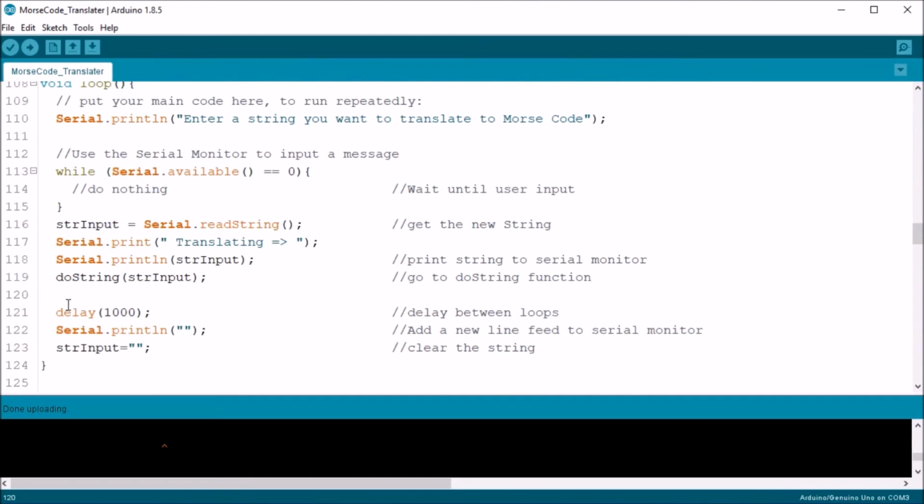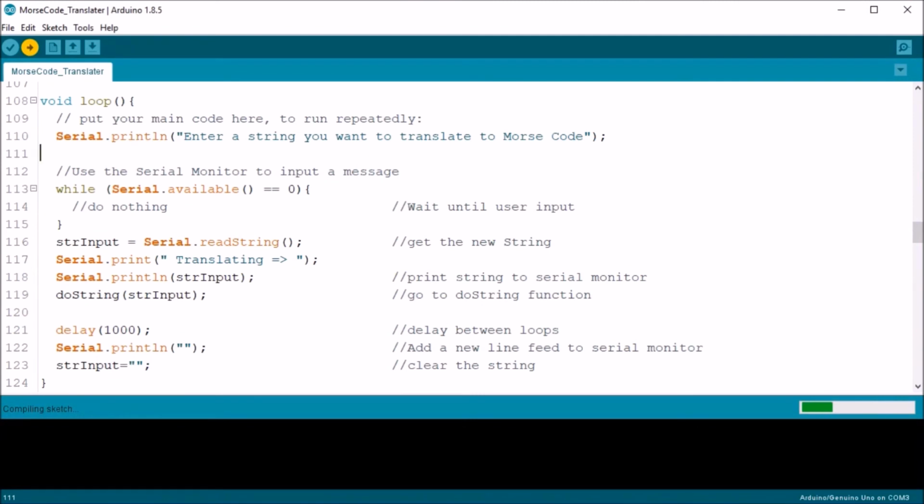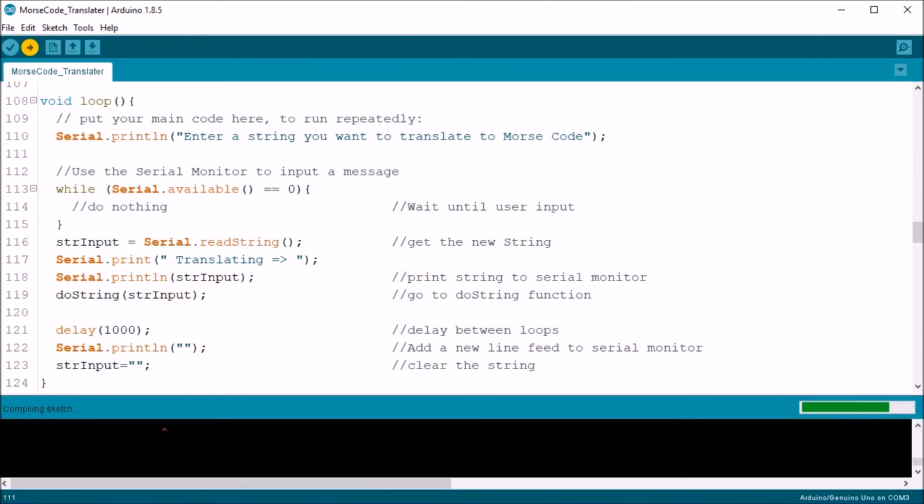The void loop has a small delay, adds a carriage return, clears the input string, and starts the process all over again. Wow, I know that was a bit heavy on the coding. Let's upload the sketch and check it out.